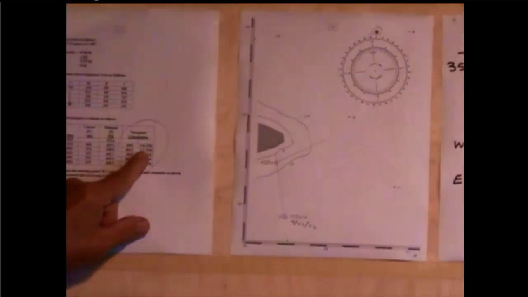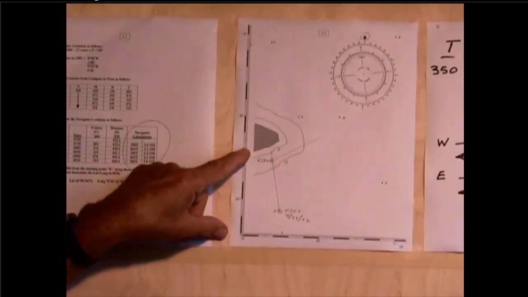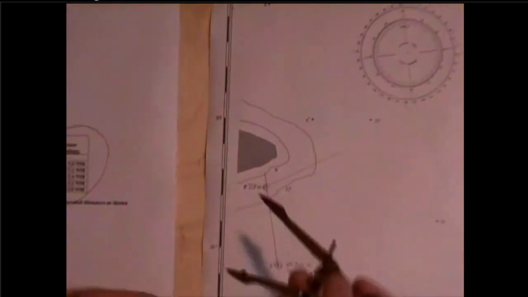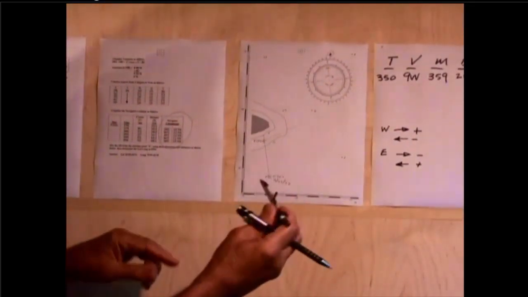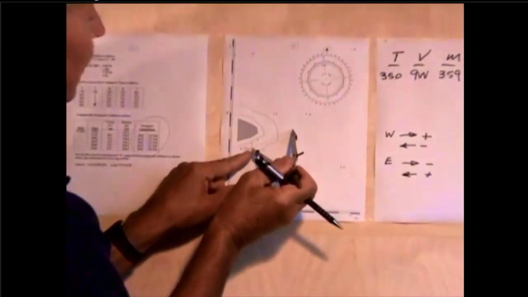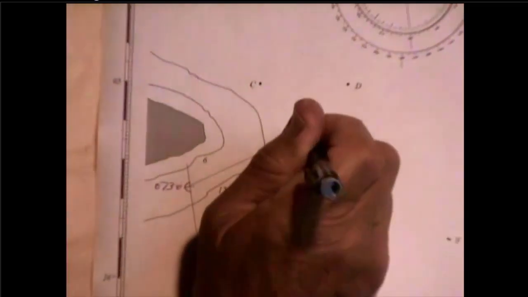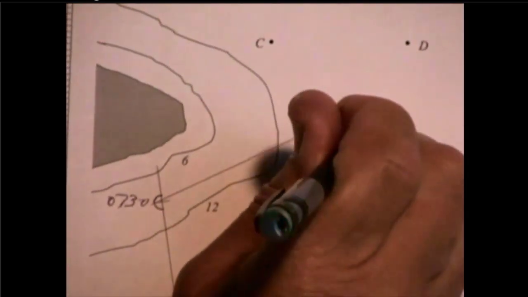Now this is 3.2. So remember, we had 1, 2, 3, and then these little ticks are each a tenth. So I can reset my dividers to 3.2. And this is the advantage of using a divider with a thumb screw, because you can set it and it's not going to change as you shake around and bounce around on the boat. Set this at my 0730 point, put a little mark here, and put a half circle and a dot, and put in the time 0800.